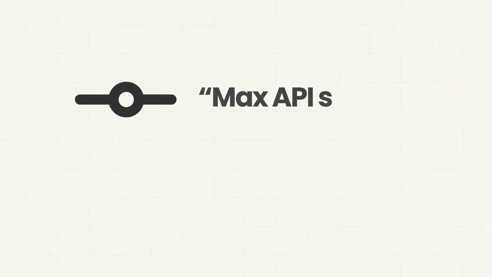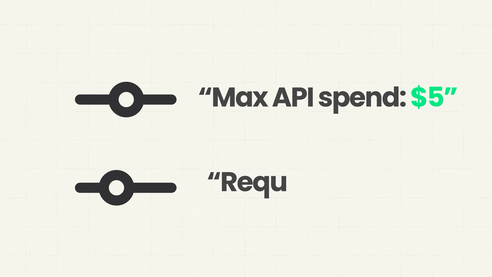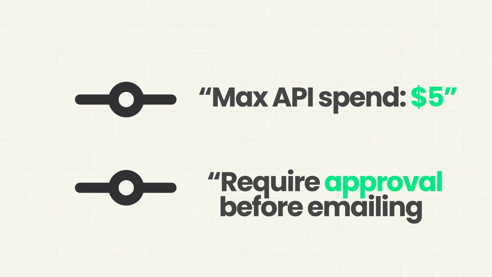And with agentic workflows, all you have to do is just tell it the constraints that you're working with. So for example, you could say, hey, please don't spend more than $5 on this API. That's the limit, that's the shut off. Or you could say, hey, don't email customers without my approval. All you have to do is tell it what you don't want it to do, and then it will write that information into the code and into the documents.